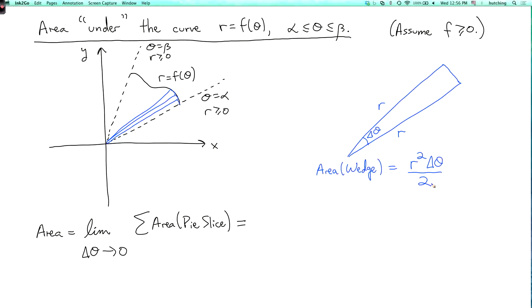Why is that? Well, suppose Δθ were equal to 2π. Then we would get the entire circle of radius r and the area enclosed is πr². So if Δθ is 2π, I have to divide by 2 to get π here, and then multiply by r². But this should be a linear function of Δθ. So this is some constant times Δθ when r is fixed, and we see that that constant has to be r²/2.